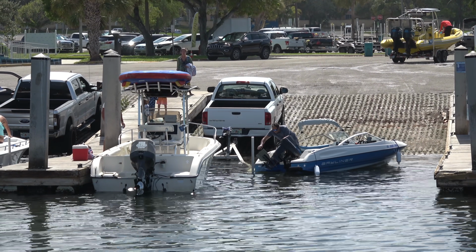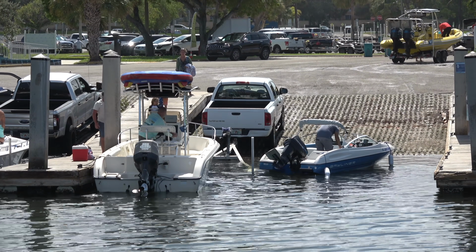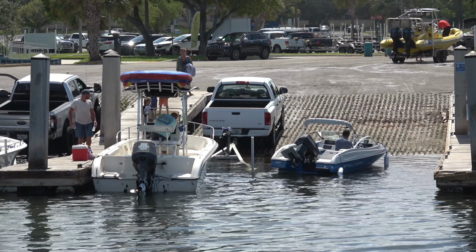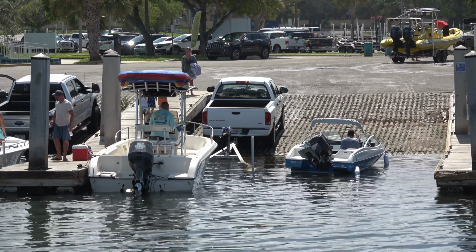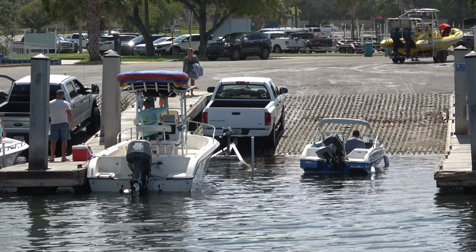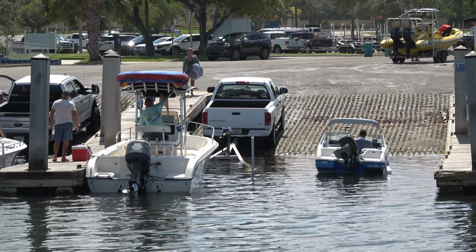This older Bayliner, we're going to see if this guy can even get it started. This is part of the struggle right now. So I'm going to have to fast forward through some of this stuff because for sure they're going to be here for a while again. But he's been trying to start it kind of like he's doing right now, and this thing is just not cranking over. So after their 28-minute adventure to get it onto the ramp, the boat won't start.